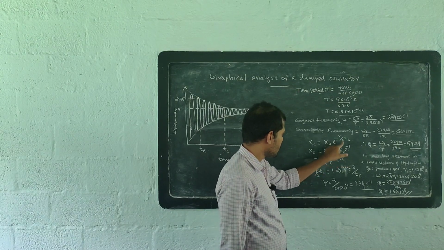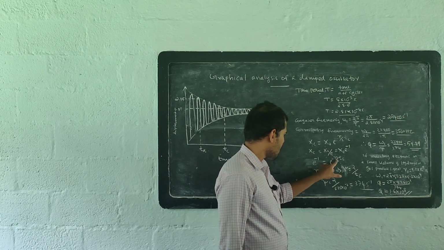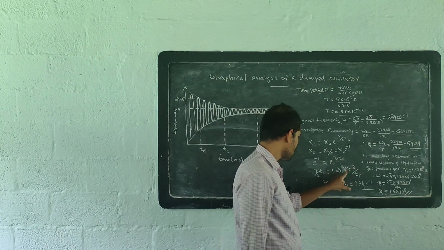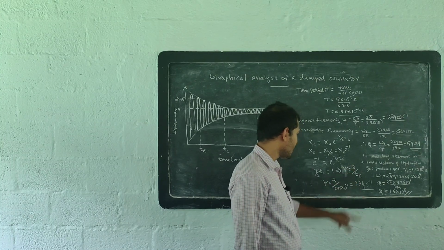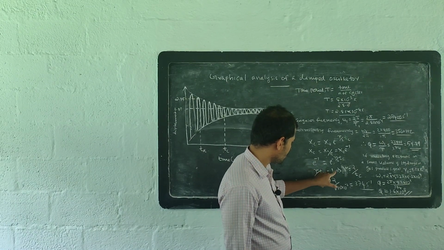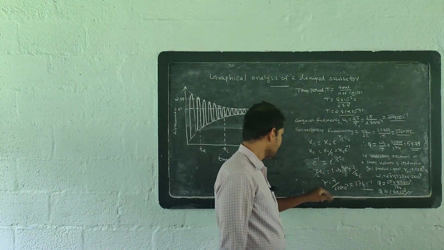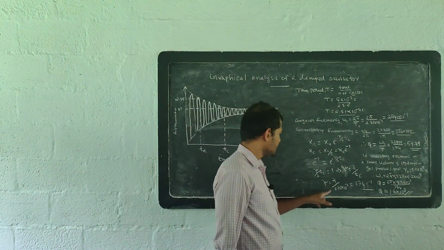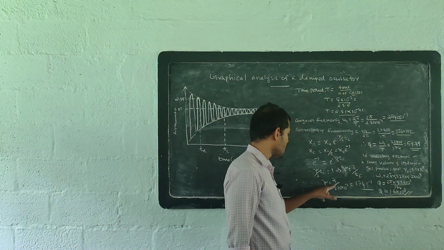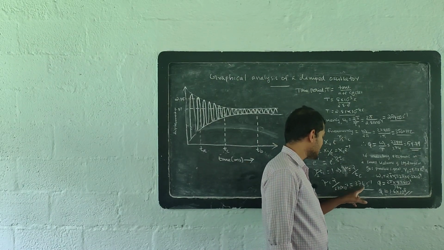Therefore, e raised to minus 1 is e raised to minus gamma by 2 Tc. So we get gamma by 2 Tc is equal to 1. Therefore the damping constant gamma is equal to 2 by Tc. If we bring Tc by 2 to the right hand side, it becomes 2 by Tc. Here, from the graph, Tc is equal to 5.35 milliseconds. Therefore, the damping constant gamma is equal to 2 by 5.35 × 10^-3 second, that is equal to 374 second inverse.